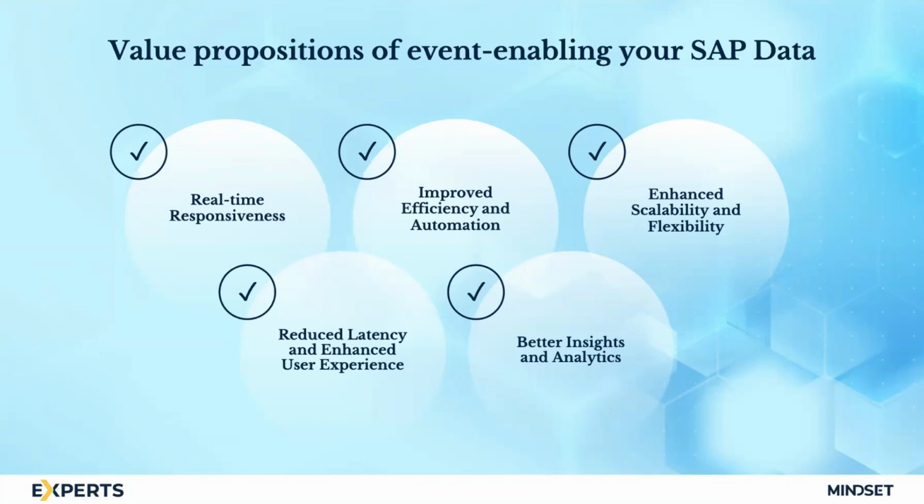And then finally, event enabling your systems provides for better insights and analytics. So event-driven architectures provide a continuous stream of data that can be captured and analyzed in real time. This enables businesses to gain deeper insights into their operations and what's happening right now in those operations, into customer behavior and specifically what customers are doing with your systems and your services right now, and into market trends. And all of this allows for more informed decision making for those who are operating either a retail storefront or a manufacturing environment or a supply chain.